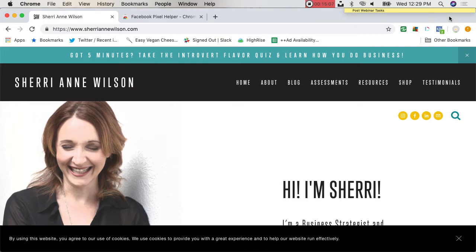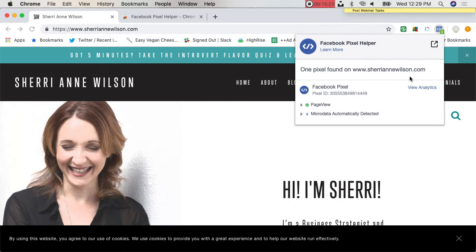And then this is how I know it's working, and this is also how I discovered I had two separate pixels on my website. See this little area right here over in the top right? I know it's hard to see, but it looks like the Facebook Pixel logo, and see the number 2? When I click that, it says found pixel ID, and there's that ID I was telling you guys. You really want to make sure to pay attention to that. And so it's got my ID there, and it's got a check mark. So that tells me my pixel is working. If it says no pixel found, then you have not installed it correctly. Okay? Does that make sense?